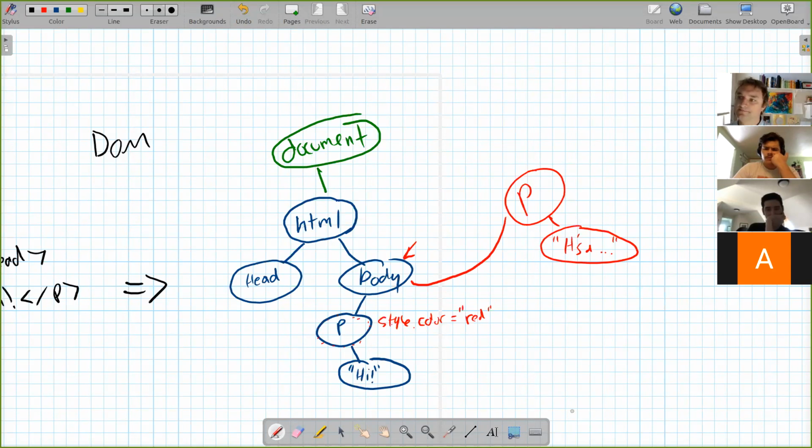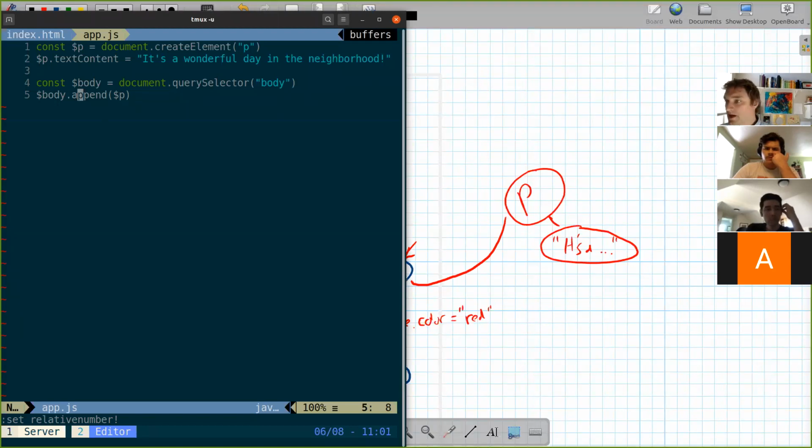More questions about what the DOM is? Kind of related. Why did you choose to put a money symbol in front of your variables? Thank you for asking. The dollar sign isn't magical. It doesn't do anything. It's just a character. It could be nothing. It could be an underscore. It could be whatever. But the developers of my generation got in the habit of doing this with jQuery. And what I think is handy about it is I put dollar signs in front of things that are elements. It's just a little hint to myself that what I'm dealing with there is a DOM node, not a string, not a Boolean, not just a regular object. It's becoming less common. You don't have to do it, but I think it helps.